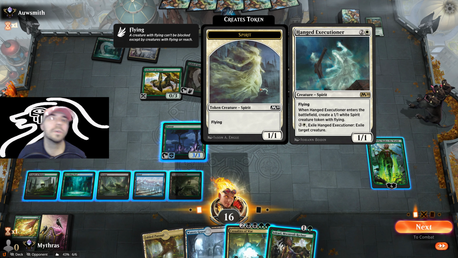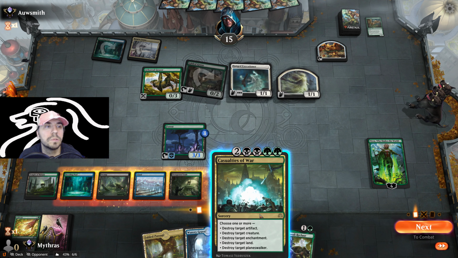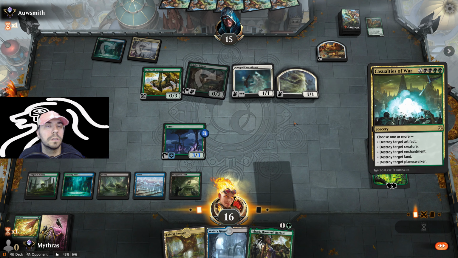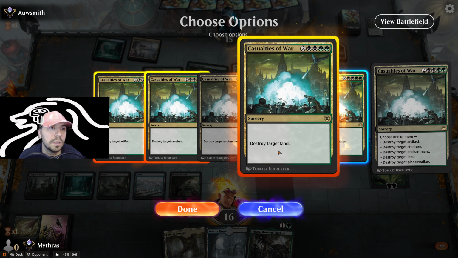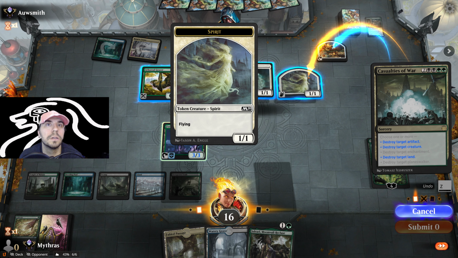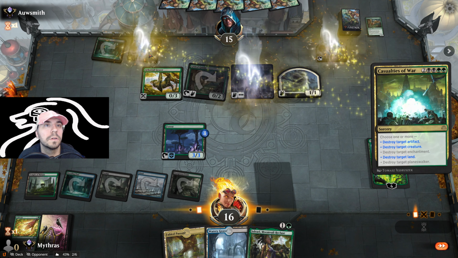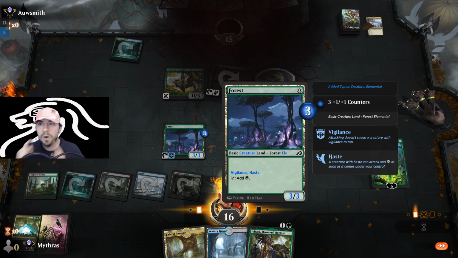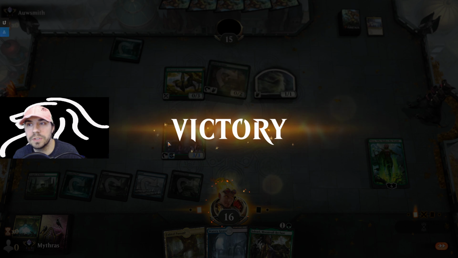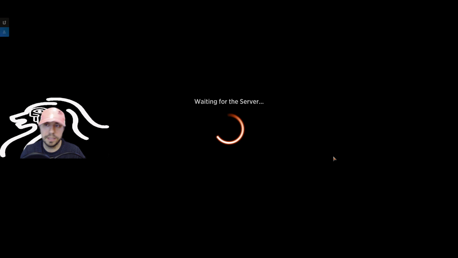Is it creature? Yeah, I don't need that. I'm gonna go destroy artifact, destroy creature, and land. Let's dump him and that. There we go. Boom. Done with Sultai Ramp. Look at that. On to our next game. Diamond match right there.